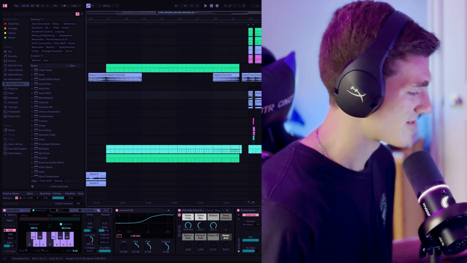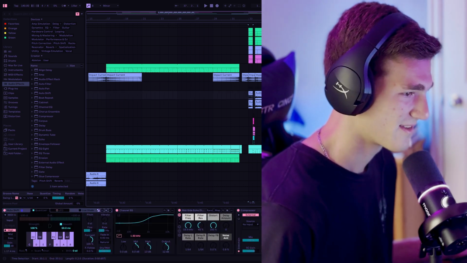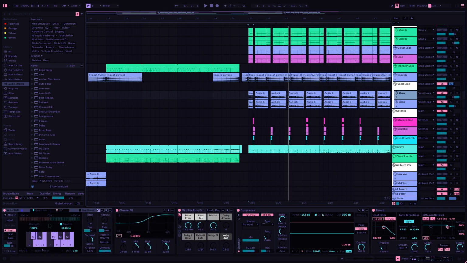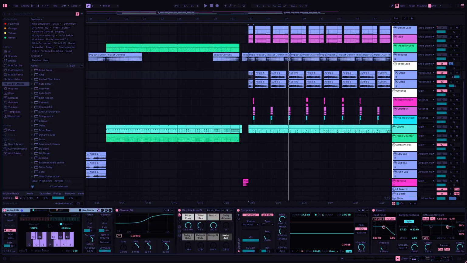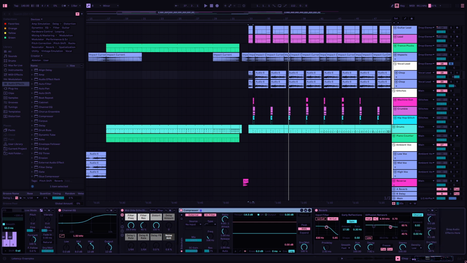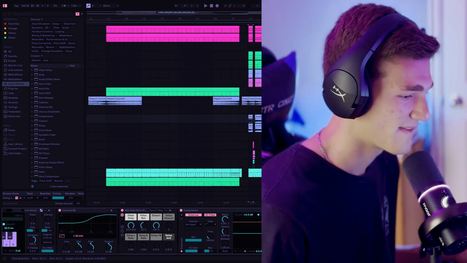And that's about it for the drop. I mean, here's the processing chain for the vocal lead. So I have an auto shift. The formants are up all the way. I've also played with the formants and the pitch in Ableton's default editor right here for the audio clips. And then I have just an EQ to really boost up the volume altogether. And then I boosted the mid end just a little bit and the high end a lot. I did add a distortion to it. It's got a compressor just for the kick drum, and then just some reverb to make it swell at the end. And that's basically it for the drop.